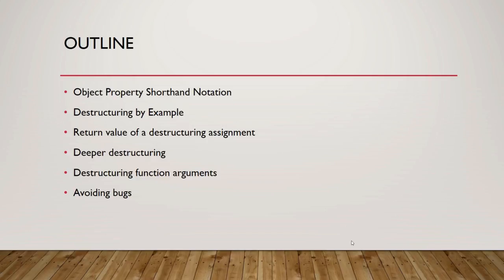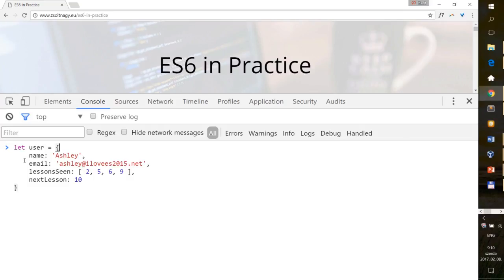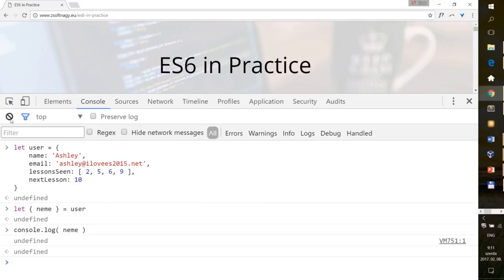We will conclude this lesson with a warning on potential bugs related to destructuring. Software developers tend to make mistakes. Don't overuse destructuring, always keep your code simple and readable. Continuing our first example, suppose you make a typo and write name instead of name. The typo silently assigns the value undefined to name, potentially causing trouble. Always pay attention to fine-tuning your debugging skills.